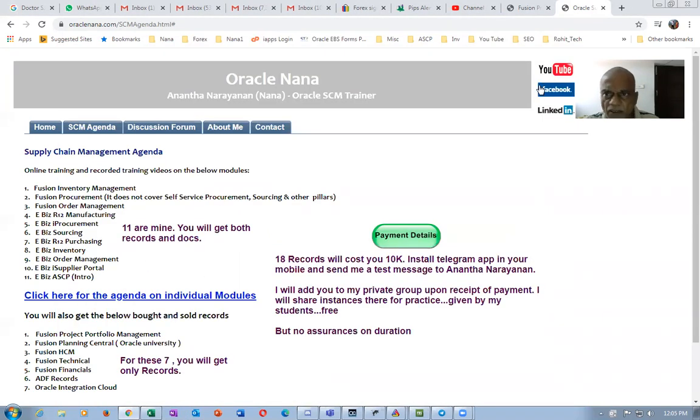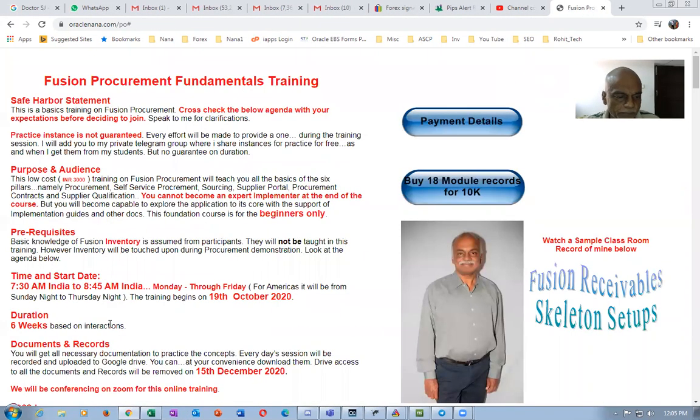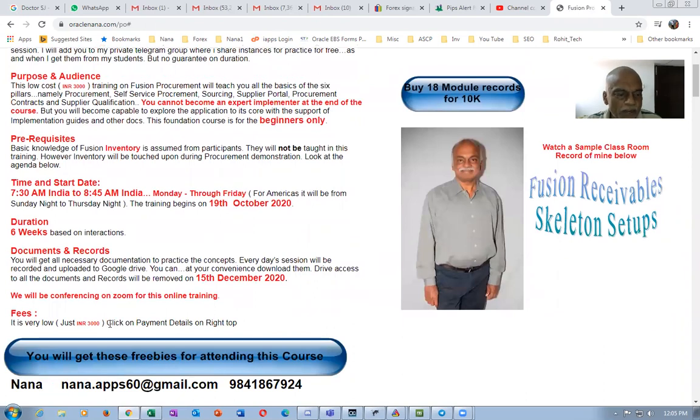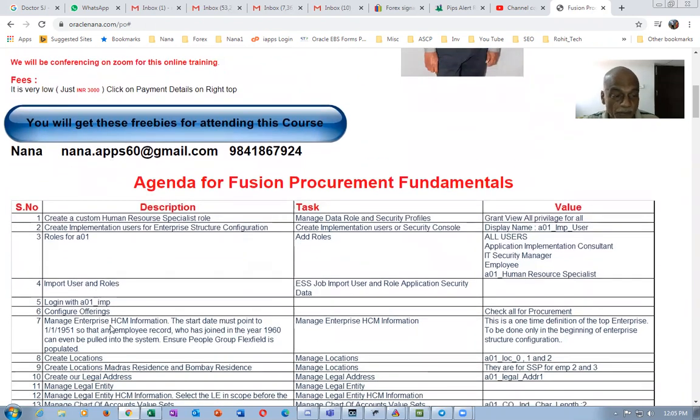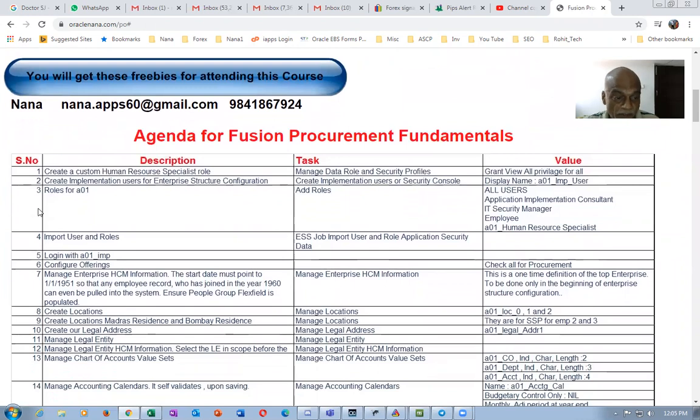And then I will now close this and come to the main one. So you can even check the agenda about whether it meets your needs or not. The agenda has been pasted over here now. I will be creating a complete enterprise structure for you. Right from that same information, everything is there now.